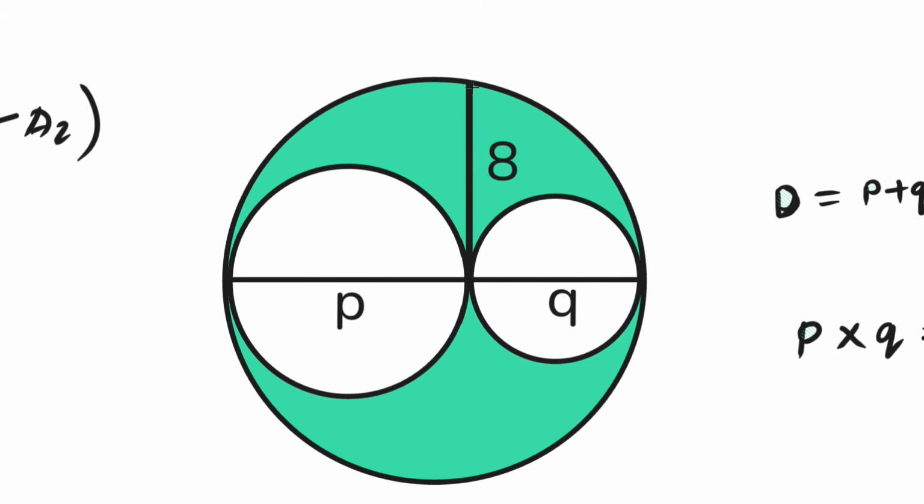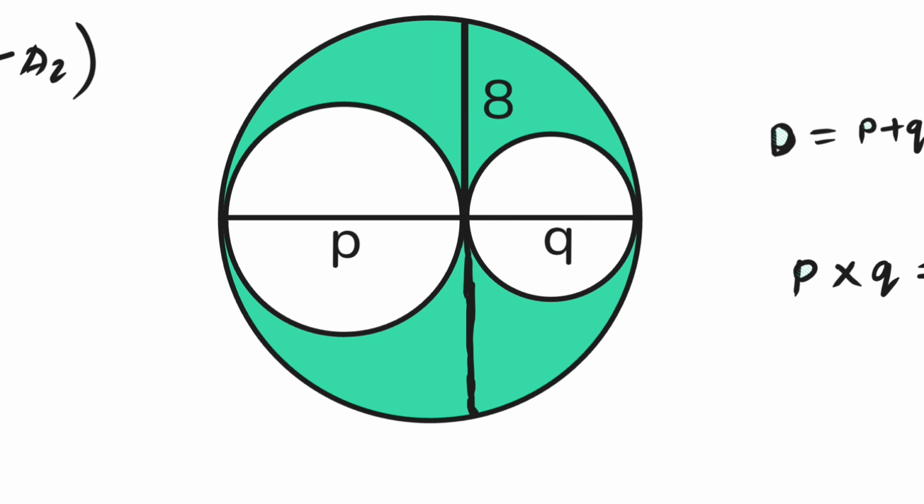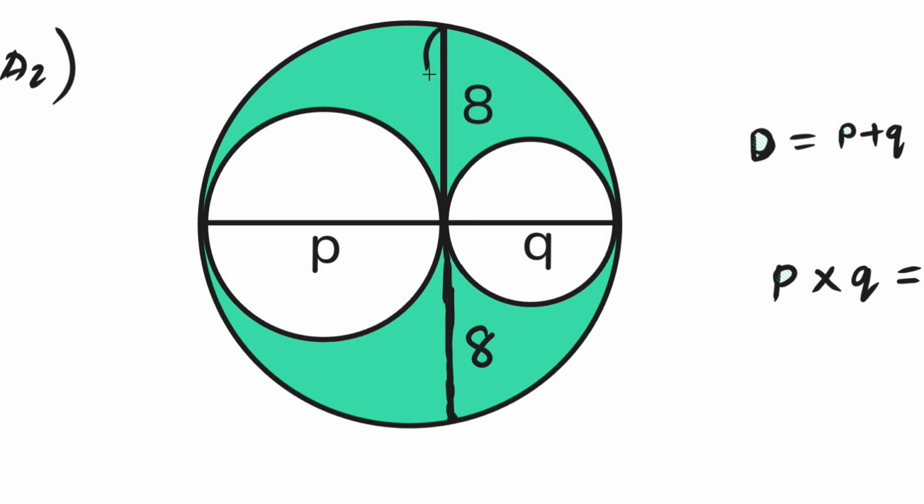Next, consider the perpendicular chord through that same point. We are told that the distance from the diameter up to the large semicircle is 8 units. Because the full circle is symmetric about its diameter, if we imagine extending that perpendicular segment downward through the diameter to the corresponding point on the opposite side of the full circle, the lower portion is also 8 units. Therefore, the perpendicular chord is divided into two segments of 8 units each.